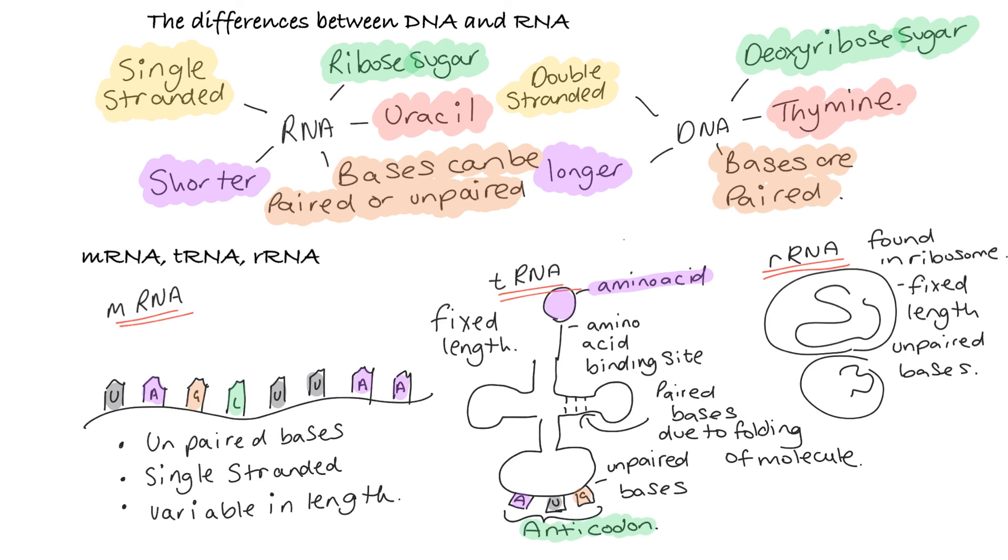We can see that even though it's single-stranded, it's folded over into a very specific shape, meaning that some of the bases are paired due to the folding of the molecule, so it has both paired and unpaired bases. Now, it's often referred to as having a cloverleaf shape, and if you look up diagrams of it on the internet, it's a hugely complex structure, but I've just drawn a really simplified version of it. In fact, I often draw an even simpler version of it when I'm going through it, and you'll see this when we do protein synthesis that just looks like that, with the anticodon and the amino acid binding site there at the top, because they're the two key bits that you need to know about.